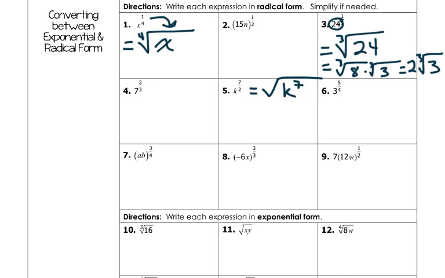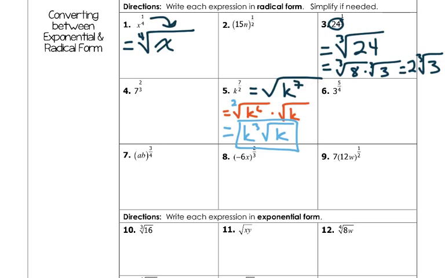So what we're going to do is we're going to make this equal to, I'll do this in different colors so that you guys can see the layers here, the square root of k to the 6th times the square root of k to the 1st, or just k, right? And what is the square root of k to the 6th? The square root of k to the 6th is, well, we just divide, since this is a 2 here, right, we just divide by 2, all right, so 6 divided by 2 gives us 3. So this is k to the 3rd times the square root of k, and that's as simplified as we can get here. All right, so hopefully you saw what we did there. All right, put it in the square root first, and then simplified the variable exponent. All right. The radical with the variable exponent.